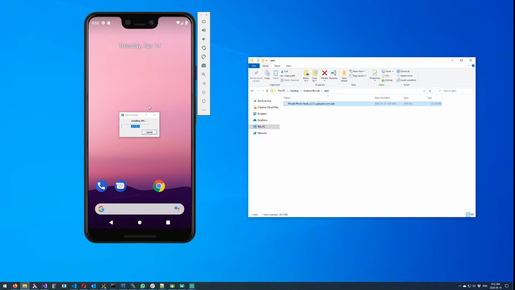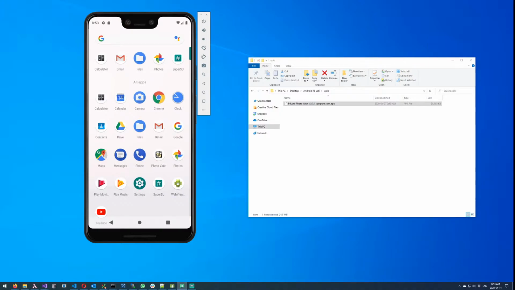A couple other ways you can do this are using ADB. You can ADB push this APK onto the device, and then using File Manager, if you like the GUI, you can find that APK file that's been pushed and open it, and it will install. At this point, the dialog has disappeared, and you can see that it is on my list of installed applications now. So we will go ahead and launch it.